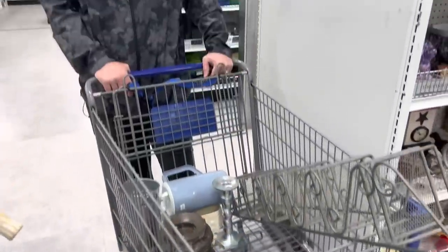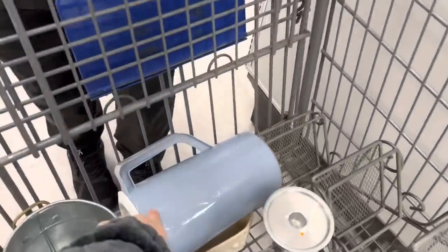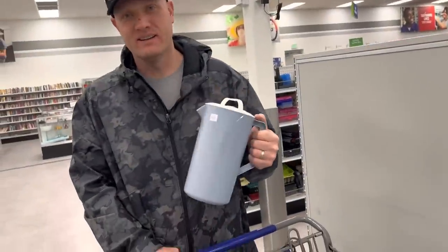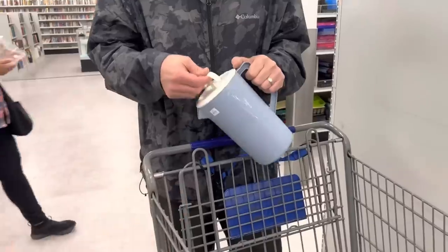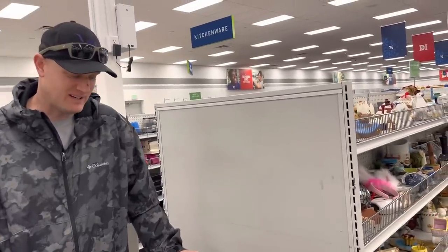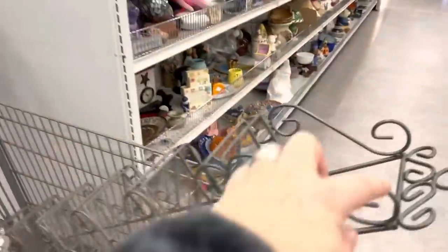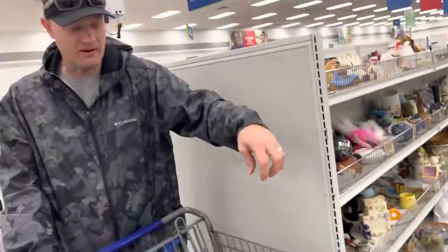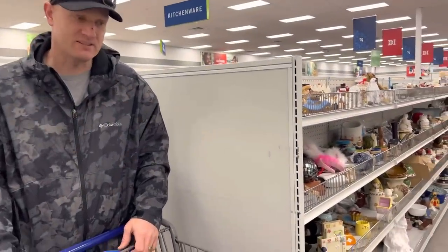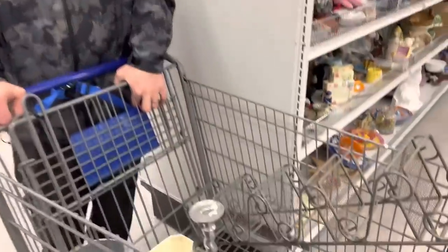I have way more than Zeb but his phone isn't working well so I'm going to question him about his purchases. He has a milk frother — because he can never find pictures — and that one moves up and down so you can make chocolate milk. Then there's this giant display piece. I'm on the fence about it — it's big and would be hard to ship. It would be cool with mugs or little potted plants on it, but it doesn't have a price. I'm going to say no just because I don't love all the swirlies. I don't think I can overcome that, and I don't want to paint it.